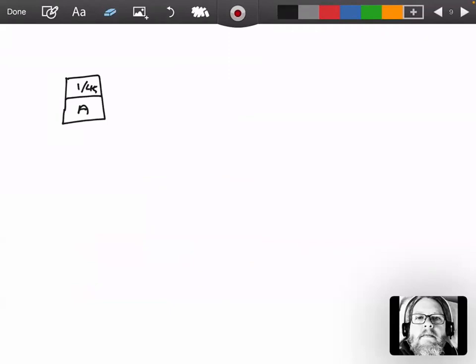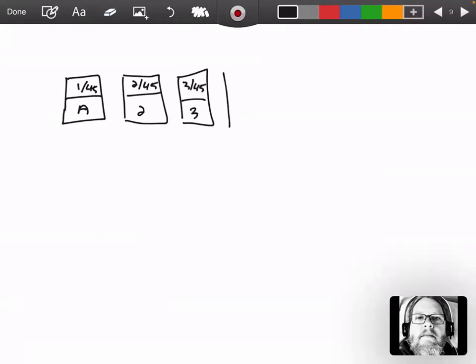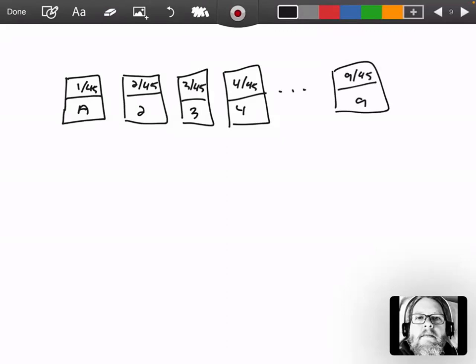A probability that it's a deuce is 2 out of 45. Probability that it's a 3 is 3 out of 45. Probability that it's a 4 is 4 out of 45, and so forth, all the way up to a 9 being 9 out of 45.